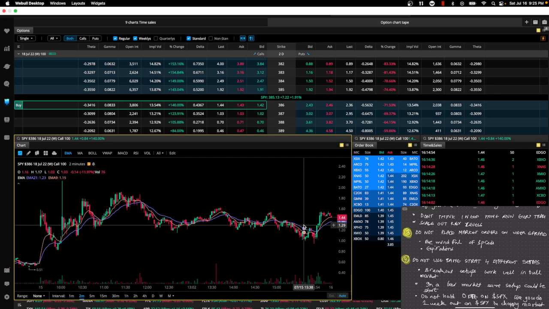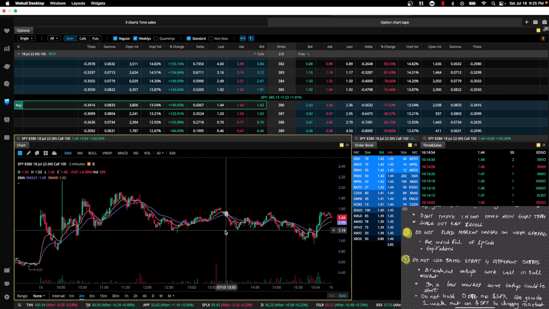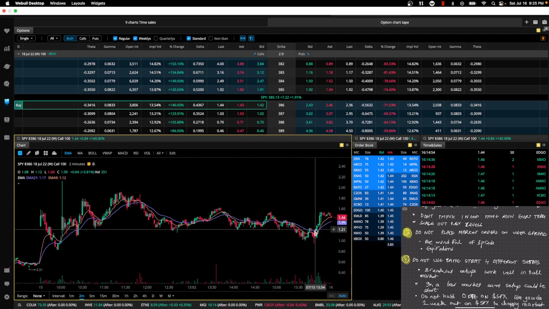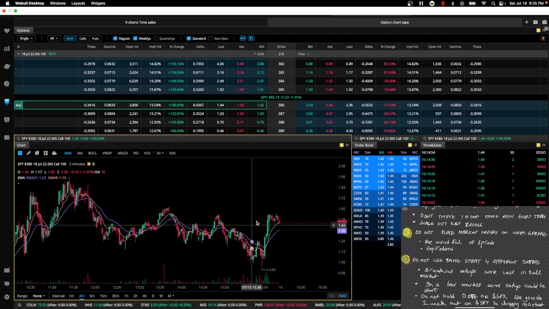So keep in mind when you set your stops that even though the stocks are at the same level, option premiums can drop big depending on theta decay. So always be mindful of that, and always be mindful of the spread. In this case, you can place 10 orders at market. It's fine because the spread is so thin. It won't matter. You can get out easily.